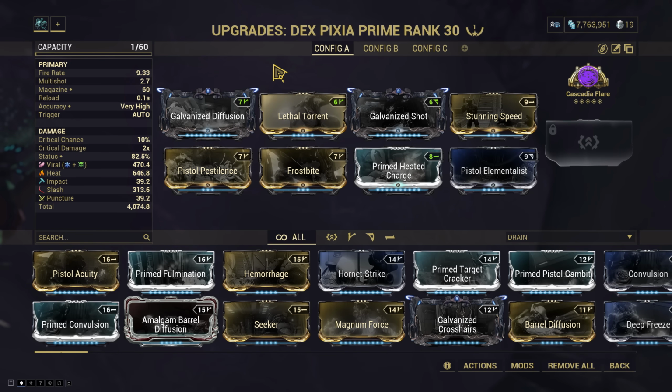The next Pixia setup is pretty straightforward. It's a relatively basic Cascadia Flare setup, so we have Galvanized Diffusion and Lethal Torrent for multishot, Galvanized Shot for status chance, Stunning Speed for reload and status, Pistol Elementalist for status damage, and then Primed Heated Charge, Frostbite, and Pistol Pestilence for viral and heat.